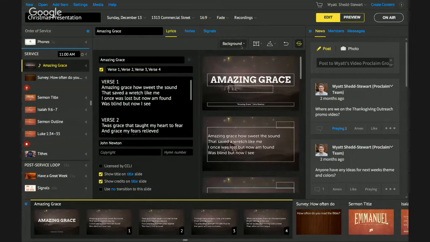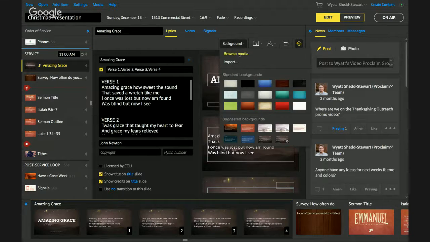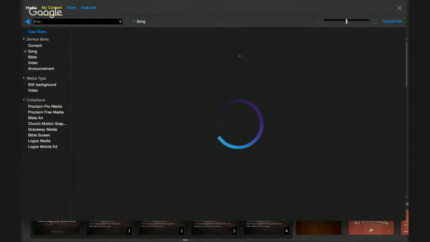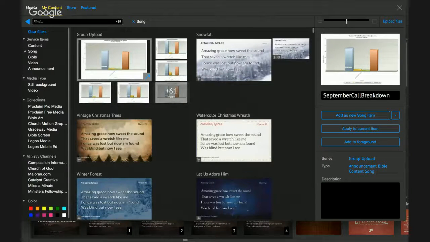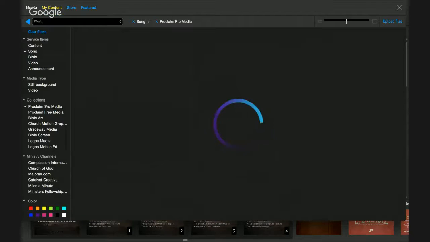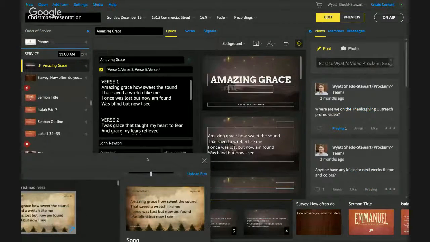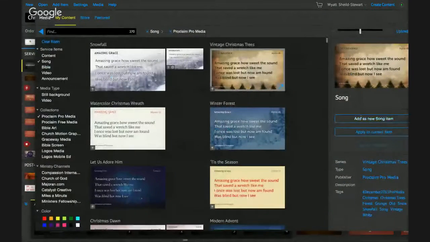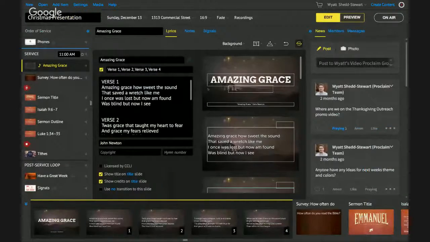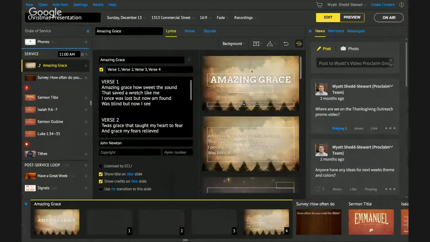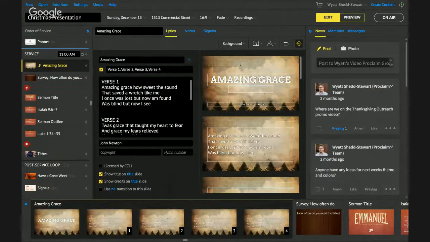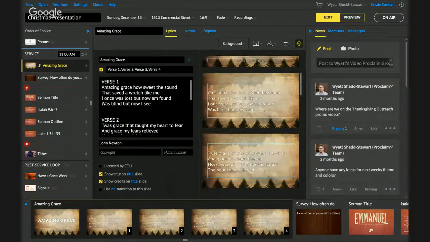And if I were to do something like change the background here by clicking on Background, and then in this case, looking at Browse Media, which opens up the media browser, I'd be able to view through content. And what I'm going to do is actually look specifically at the Pro Media content, which is content available in the Pro Media subscription that our graphic artist teams create every month. And I'm going to go ahead and find a new background that I want to use. And as I find that background, you'll notice that currently my background looks like this kind of silent night. But if I choose a new background and apply that, the background will actually switch, and we'll get to see a dynamic view of what that change looks like, including the change in the text as well.